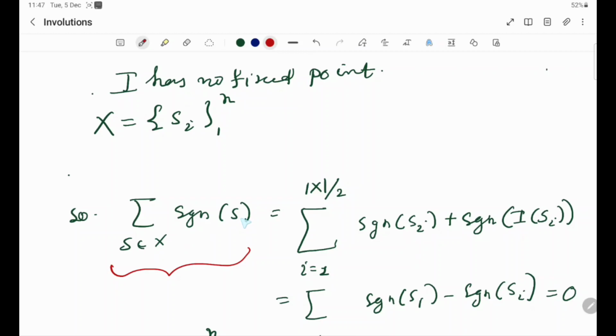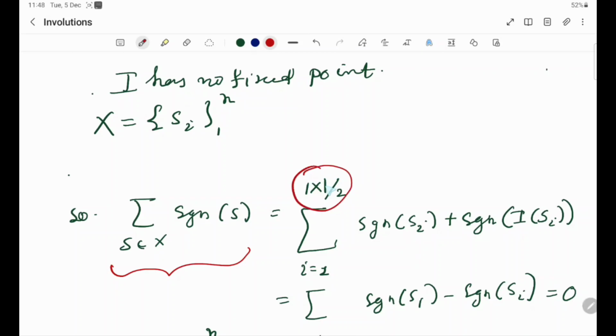So what I am going to do is, we will write this summation over s belonging to X of sgn of s. We will rewrite the sum such that, since X is a finite set, the subsets are also finite, so i from 1 to n: sgn of Si plus sgn of I of Si. This pairing is possible because it has no fixed point, and it is a bijection, so surely you can do that. And definitely you need only half of the index, because I split this into pairs.